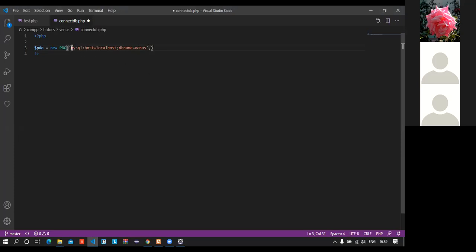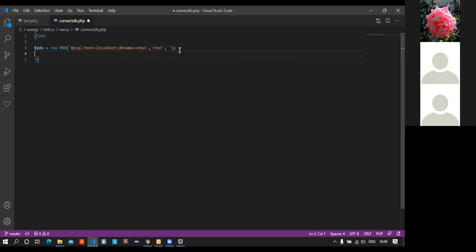So you have specified all the database details here. Now you need to specify the username and password. During the installation of phpMyAdmin, it won't ask you for any username or password. By default, you can create users, of course, but other than that, the default username is root and the password is nothing, just an open and close of single quotes. Okay, so now we have our PHP Data Object.